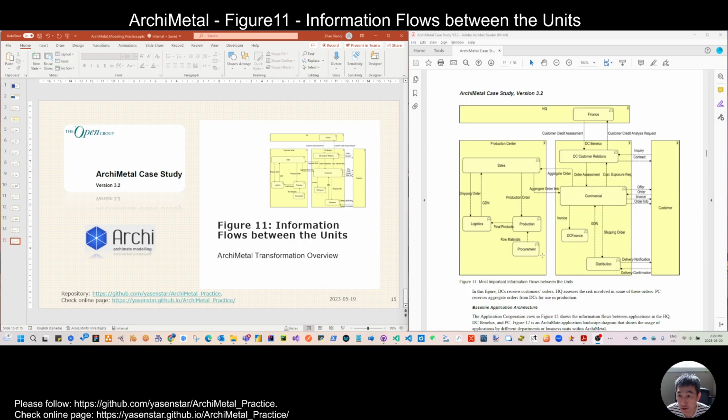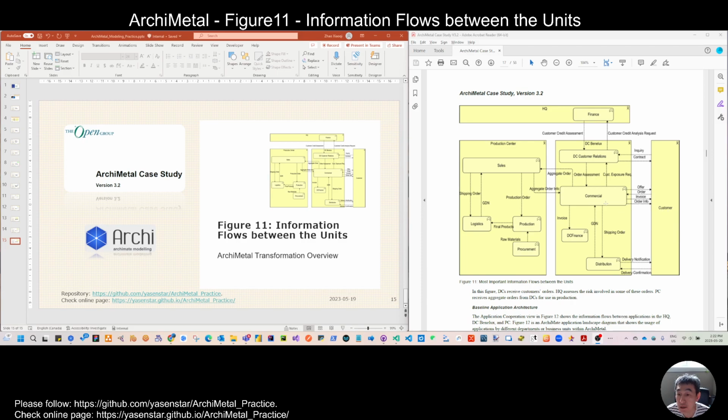In short, we will involve the business actor called customer, and two business units for production and distribution, and also the guiding business unit, headquarters. The distribution center receives orders from the customer, and definitely there will be some back and forth.